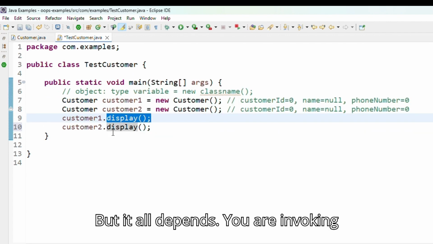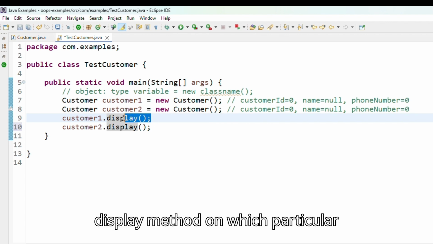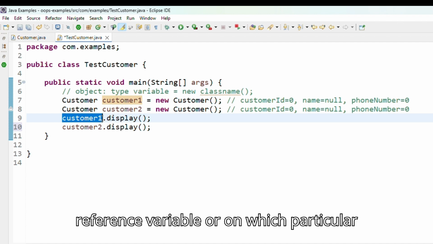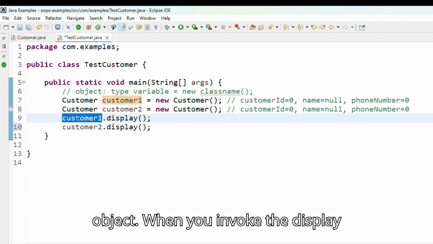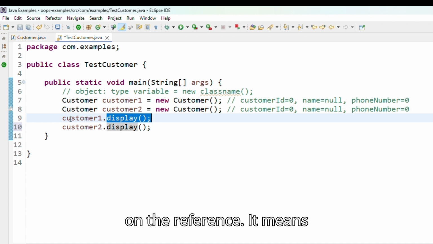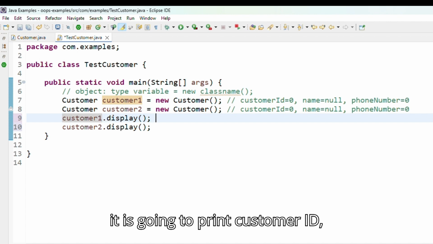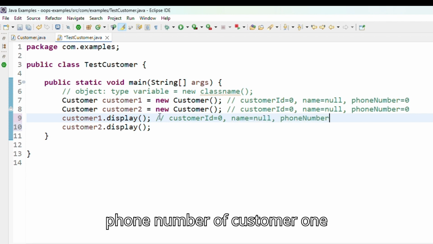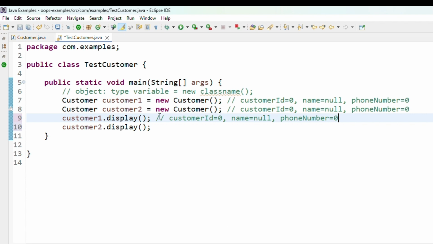But it all depends on which particular reference variable or which particular object you are invoking the display method on. When you invoke it, the display method will be called on that reference. It means it is going to print customer ID, customer name, and customer phone number of the customer one object, which are the default values.